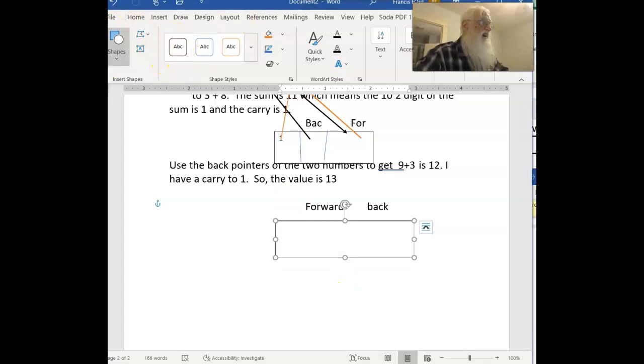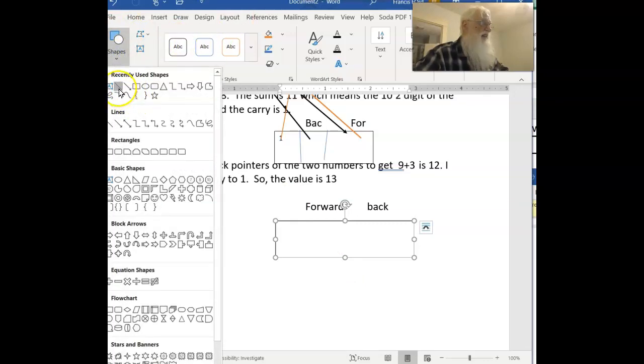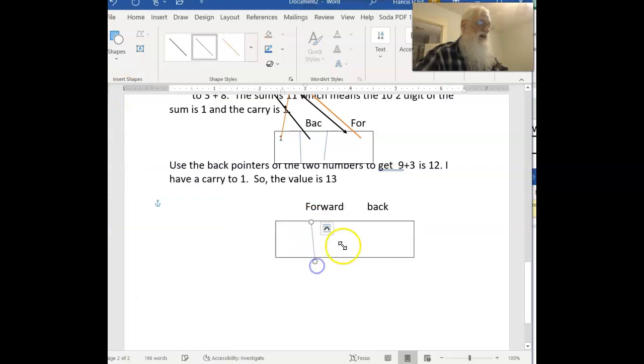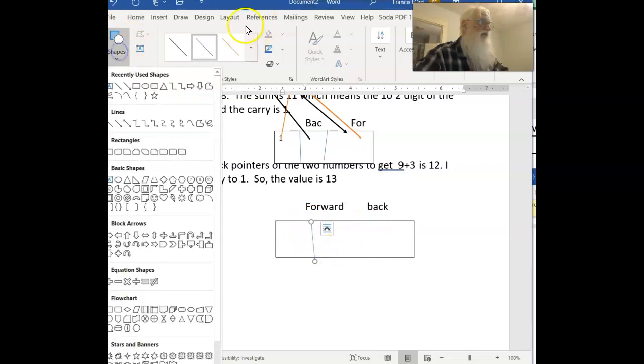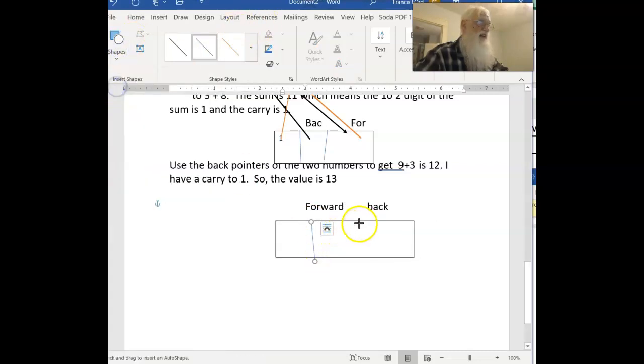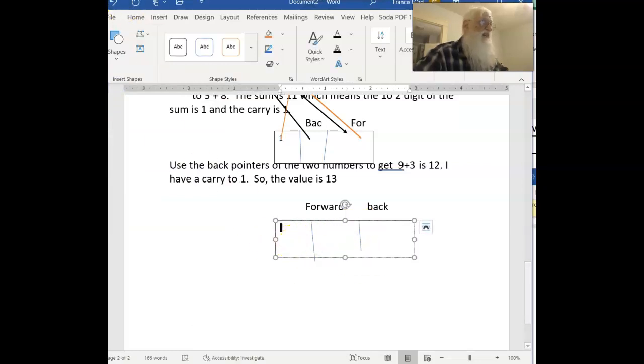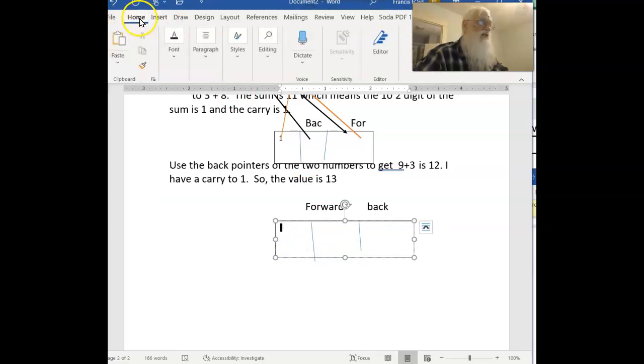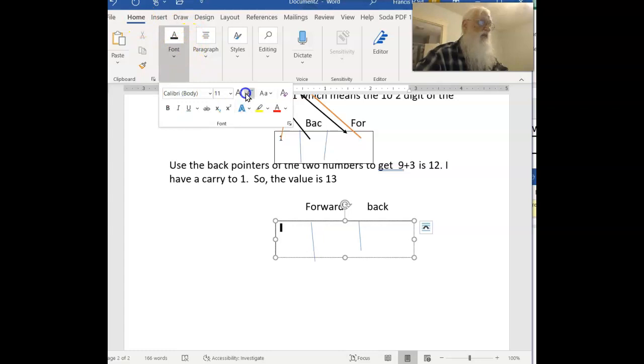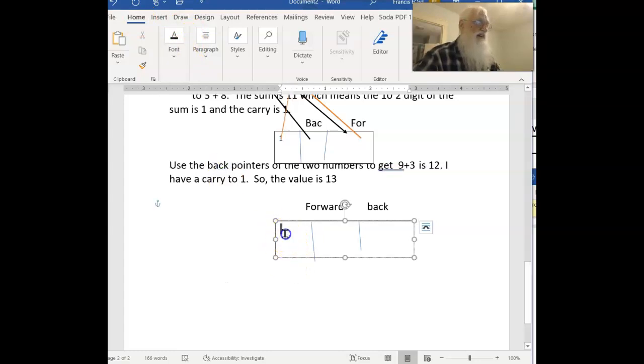I'm going to segment it as I did before. And I put the digit 3 in because that's the digit I write in that column, I carry the 1. So I write the 3 here. And then I have to get it hooked in.